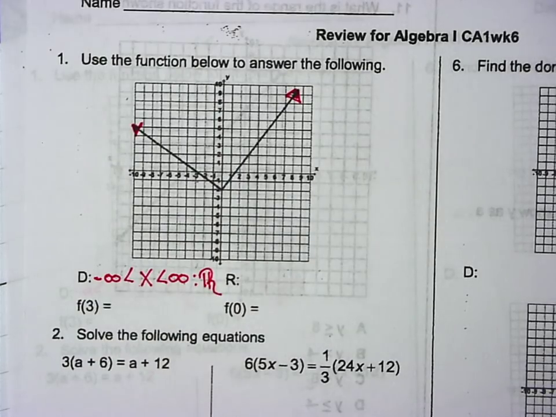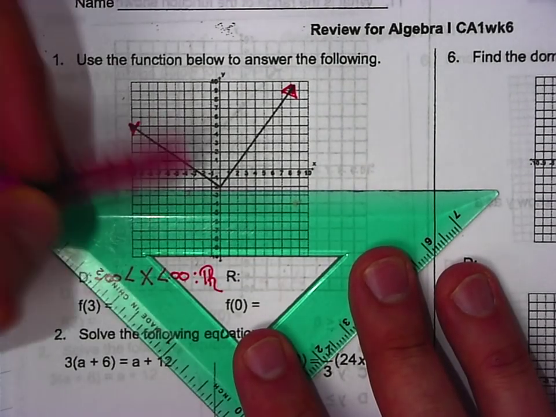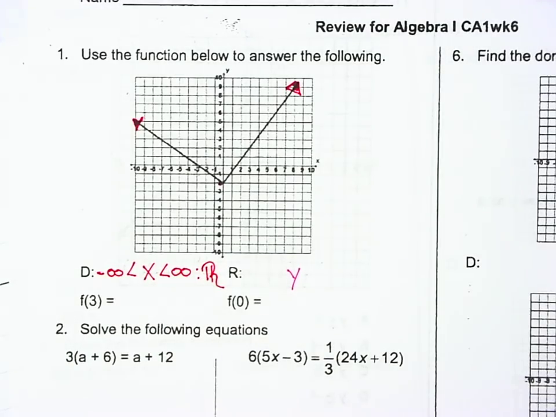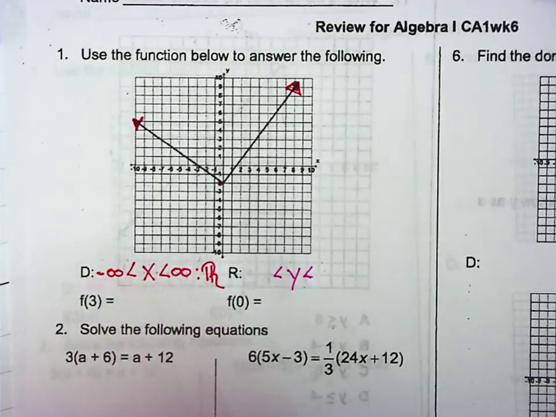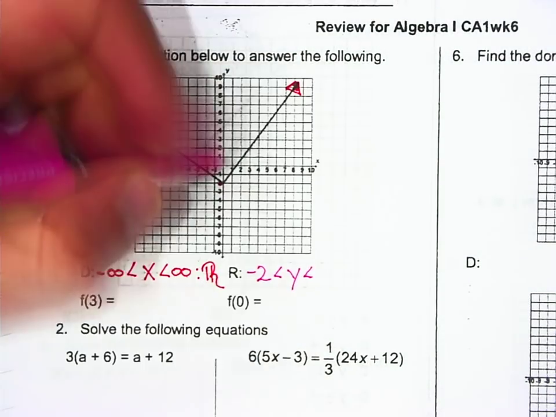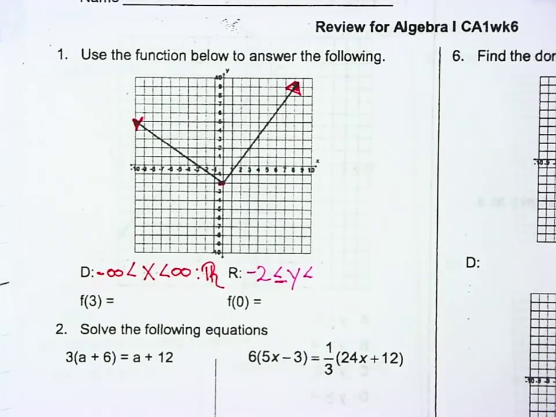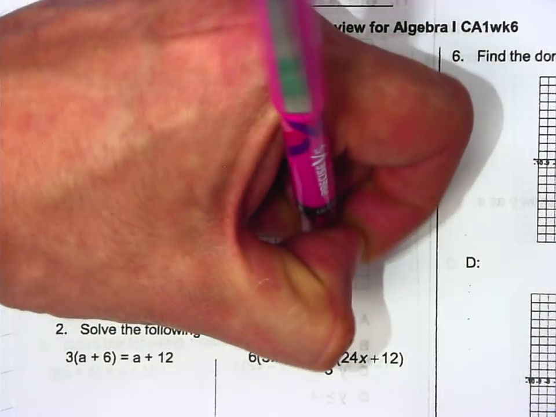Next, we're asked to find the range of this graph. The range determines how high up or down the graph goes. In this case, we could see that it hits a little bottom point right here at -2 measured on the y-axis. So I have the range, which is measured with the variable y, my two inequality arrows, and then I know that it hits a bottom at -2. It actually makes contact right there at -2, which means it'll also be equal to that point. After that, my graph goes upward in both the left and right directions infinitely. So that would be positive infinity.